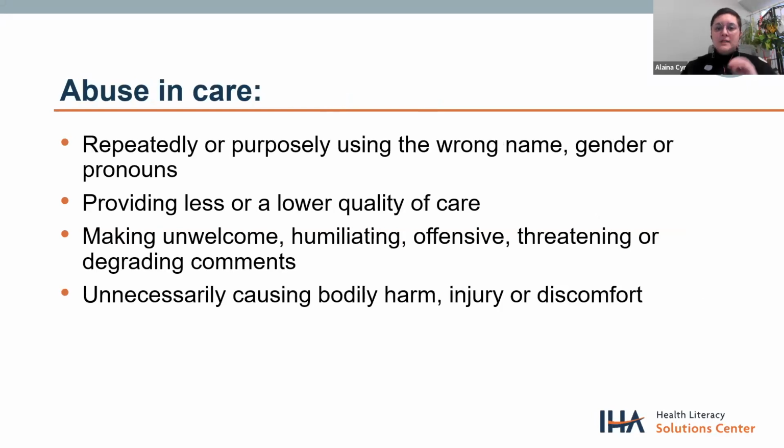We also explicitly say that these following activities are considered abuse in care when providing patient care. So again, I'm reiterating this because I think it's important that we all understand that these things count as abuse. Repeatedly or purposefully using the wrong name, gender, or pronouns when speaking to or about somebody, providing less or lower quality of care, making unwelcome, humiliating, offensive, threatening, or degrading comments, and unnecessarily causing bodily harm, injury, or discomfort. So things like asking about someone's genitals when it's not relevant to their care, totally unwelcome, possibly even offensive or degrading, depending on how the question has come up.